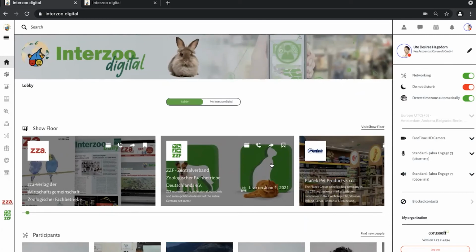So please feel invited to make use of the different icons, to start networking, to start scheduling meetings, to meet with other visitors and also with exhibitors, surf around the different things that the exhibitors have prepared for you, enjoy the program. And yeah, that would be what I can give you now as an overview and as a jump start into this platform.